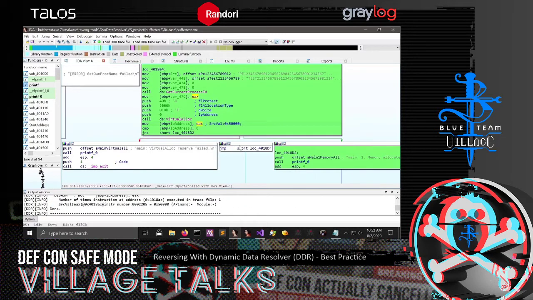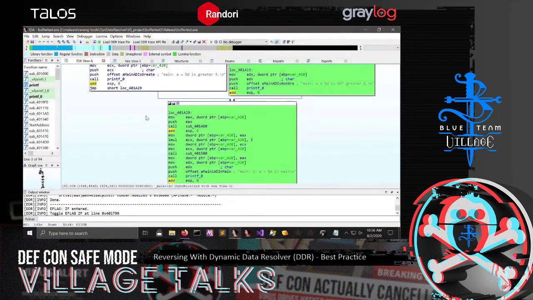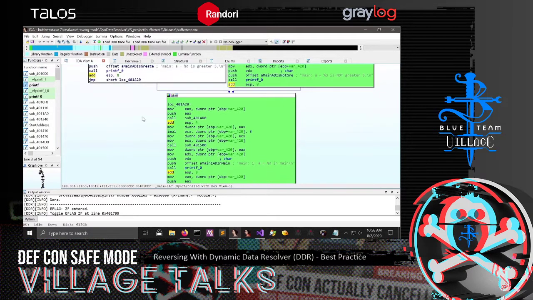Get source value or whatever helps us to understand what this sample is doing. The last thing which I would like to mention is that you should really keep in mind that it is good practice not to run traces for too many instructions. Keep in mind that stopping at every instruction and collecting all the registers and all the memory information, of course, takes a lot of time and consumes a lot of memory.